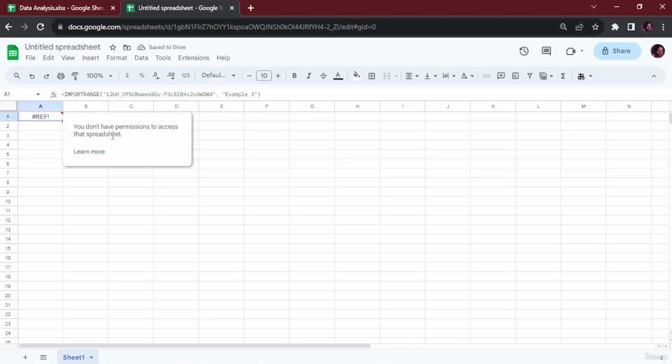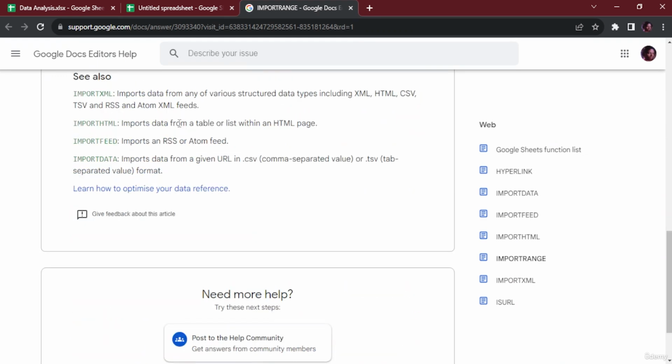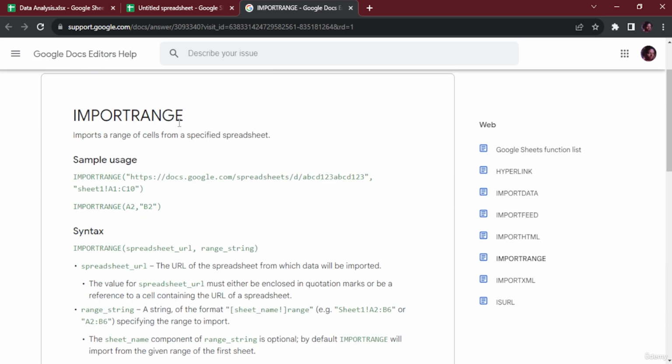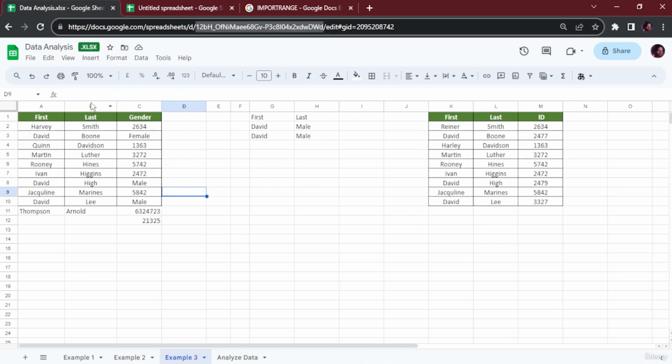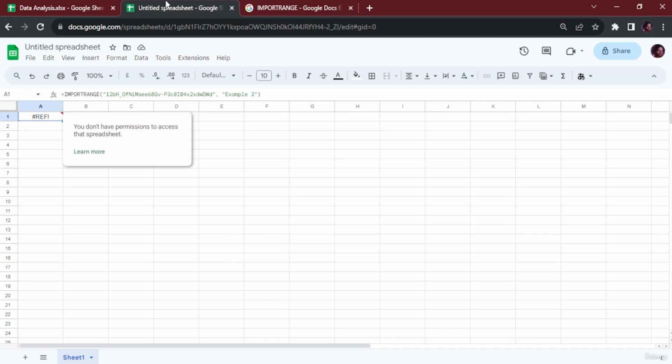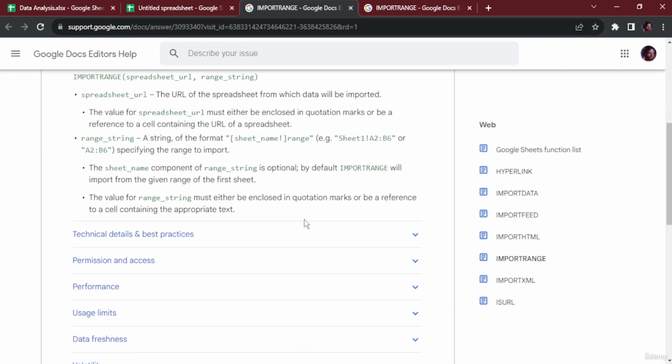What we're going to do is, you don't have permission. So we're going to click on learn more, and then you're going to give the access. Okay, you're just going to give the access, and that is basically how it's going to work. So I'm going to click, you don't have permission to access that spreadsheet. I'm going to give the access to the specific one. Now we're going to be giving access. If you want to give access to yourself, you're just going to go to specific settings. So I'm going to click on learn more, and give yourself the access which you need.